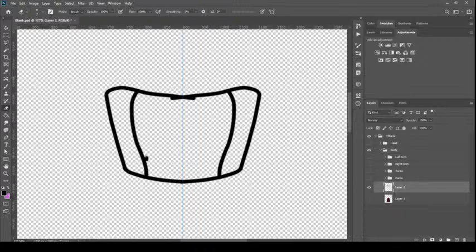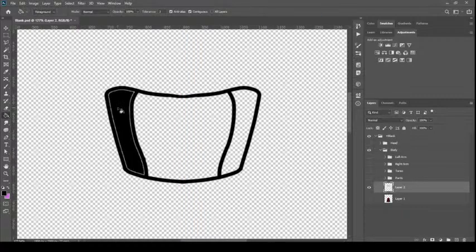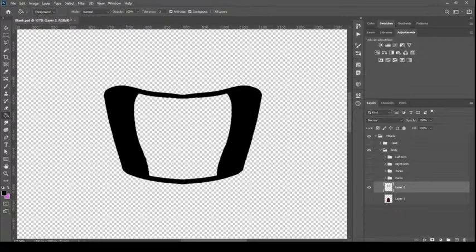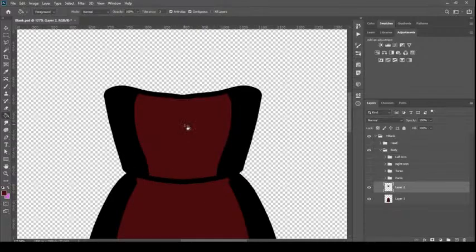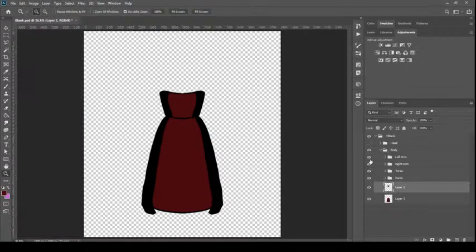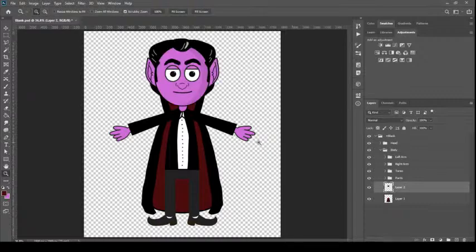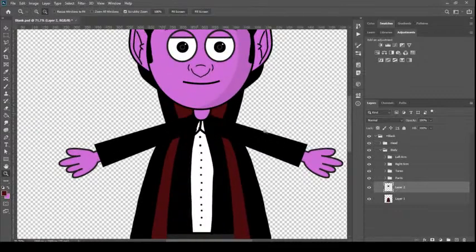I will take the eraser tool and erase some of these parts which are creating a little bit of an issue. Then I will turn off the symmetry. I will take this black color, put one here, the other one here, and then I will take this color from here with the eyedropper and drop it inside. And I will unhide all of them, and I will have something like this behind. Now the issue is that this black color is blending too much.